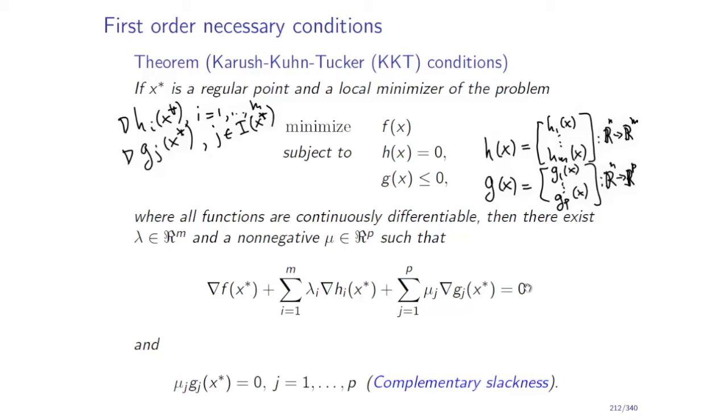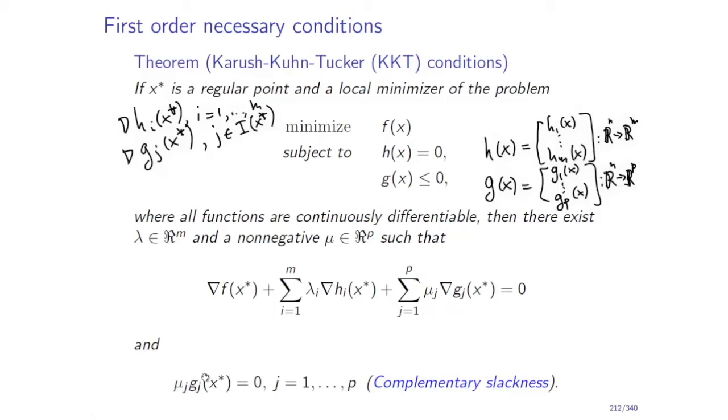All right, and also there is another additional condition here, which is called the complementary slackness. So the products of mu_j and g_j of x star are equal to 0 for j between 1 and p. Essentially, this complementary slackness condition is designed to pick the set of active constraints. If the constraint is inactive at the point x star, then this means that mu_j must be equal to 0, which means that we essentially ignore the constraint g_j here. And this way, we only deal with the gradients for active constraints in this expression here.